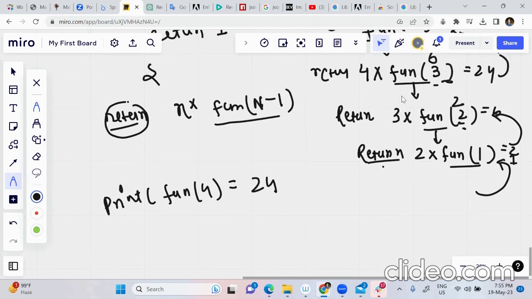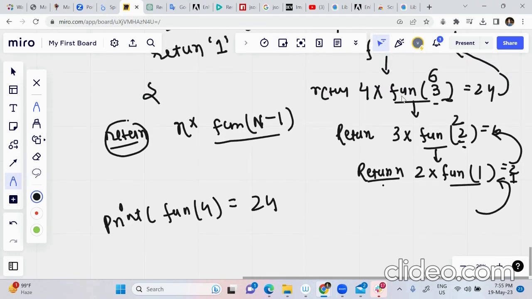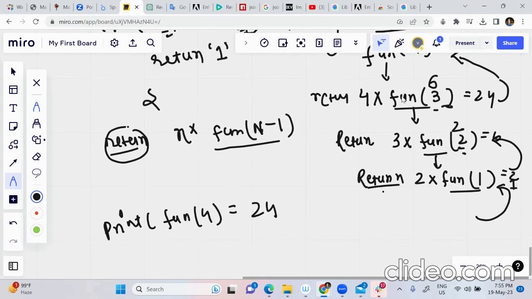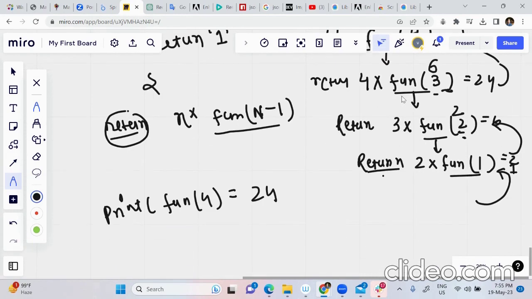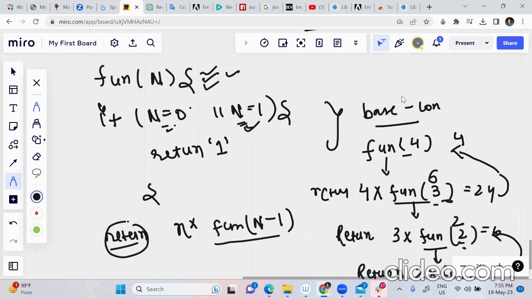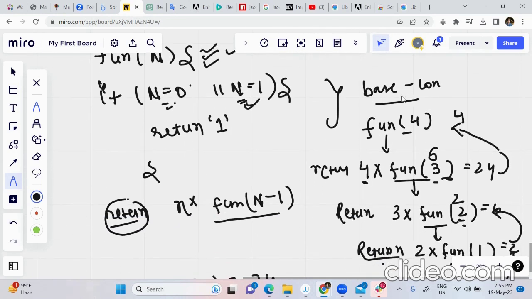So this is how the recursion works in the factorial. I hope it is similar. First I call the function as I have written here. I call the function and it will check n is equal to 0, no, n is equal to 1, no. And it will go inside and multiply here 4, and then it will decrement by 1, which now becomes 3 because 4 minus 1 is 3. And this function will call again because it is a function. So obviously it will call again.